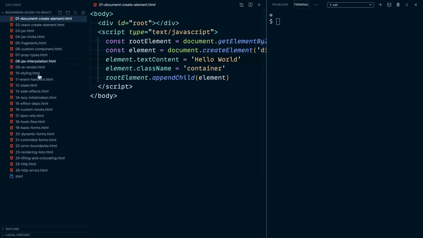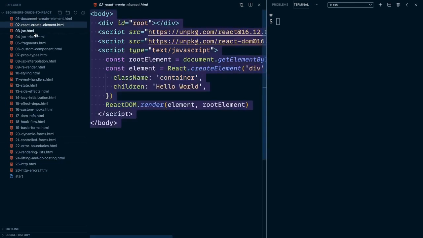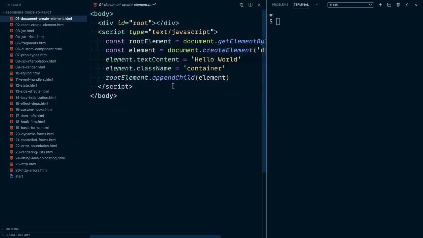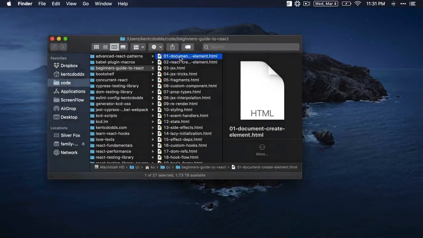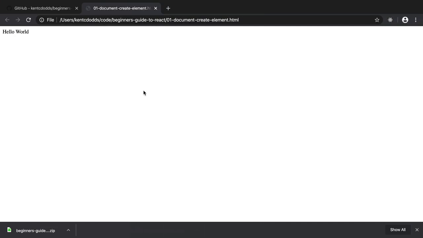And we've got each one of the lessons right here as HTML files that you can go through, and the HTML file that's available here is the finished version of our code. And so you can work through each one of these after watching the video, tinker around with it a little bit. And to get things up and going, you can actually just open this up. So we can click on Reveal in Finder here, and then we can double click on that and it'll just open it right up in the browser for you.